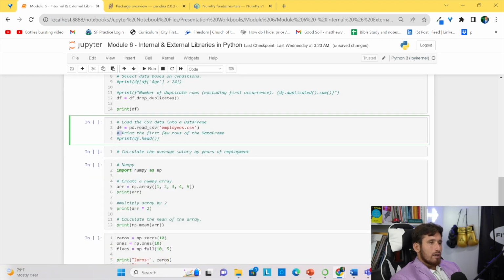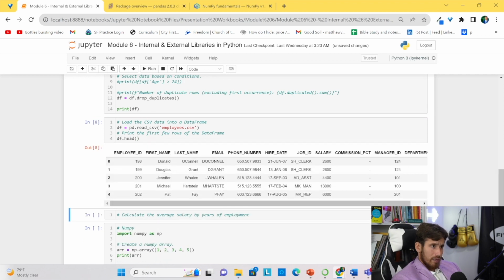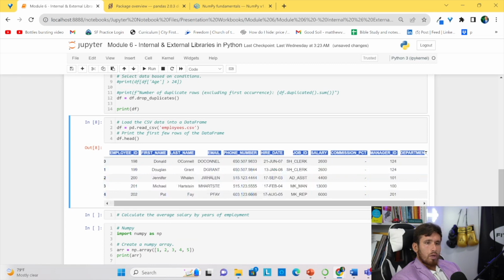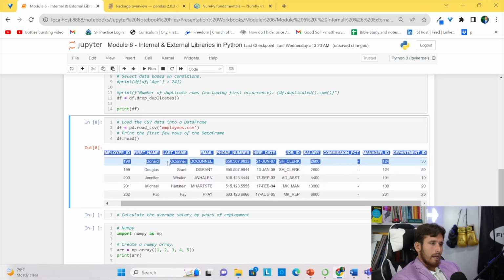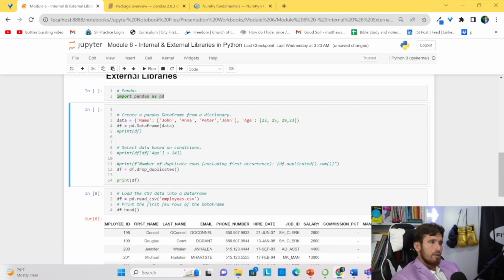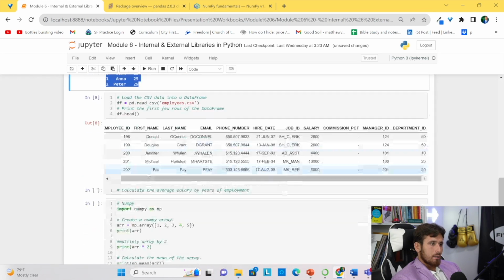Alrighty, so let's say we only want to see the first couple rows of the data frame because there's a lot. We just want to get a quick look at it. We can do print df.head, or I'll take the print out and just do df.head. Let's run this. We see the first couple lines of this data, and we can look at it without having that giant output. That's always useful when you want to take a look at the data, and it's a little more visually appealing than this type of data frame output. So that's something to think of.